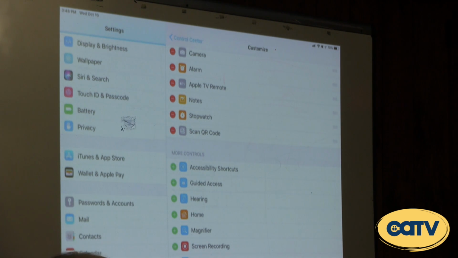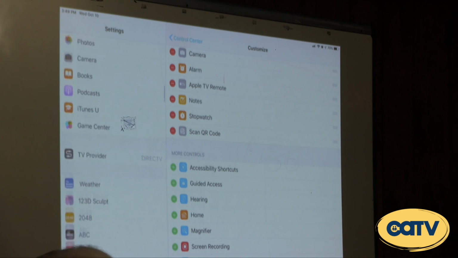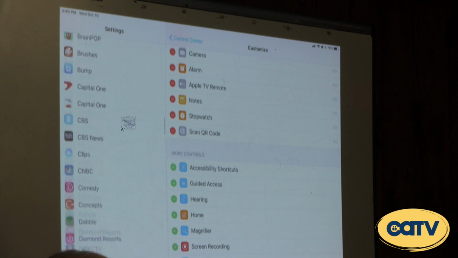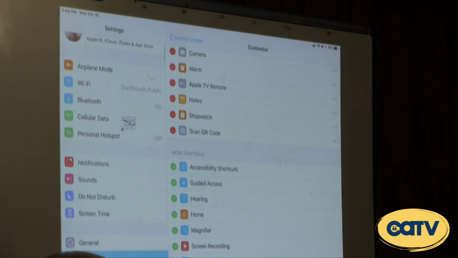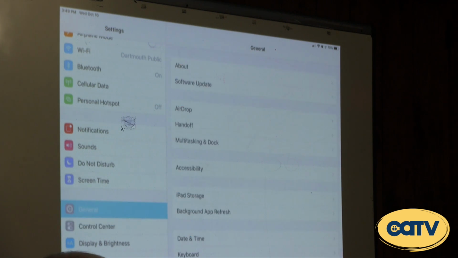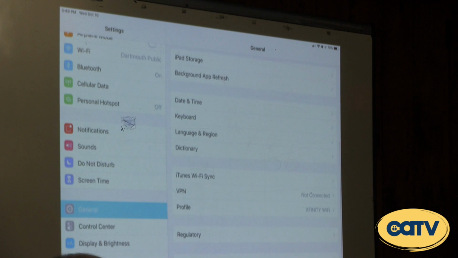Well, have they replaced the old ones with a newer one? Yes. For the most part, if you have the latest version of your app, it is probably 64-bit compatible. Okay, and so you wouldn't really need an older application. Well, sometimes what happens is there's an app you happen to be using a lot and they're no longer keeping it up to date. Right. And if that's the case, you may not be able to use that app anymore. Okay. And there is a way to find that out.